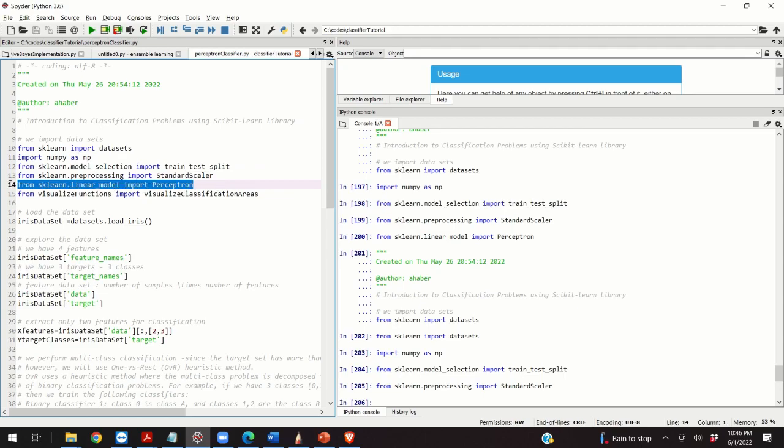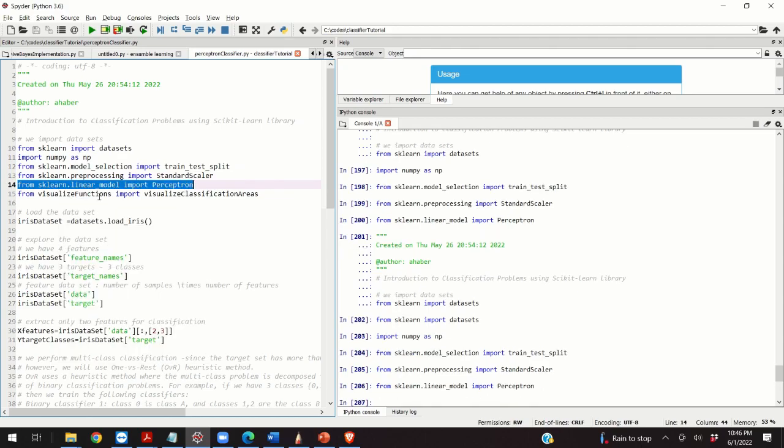Then I will import the perceptron classifier. Perceptron is one of the simplest algorithms for performing classification. This algorithm was probably developed in the 1960s or 1970s, when machine learning was in its infancy. It's a relatively simple method for classification.